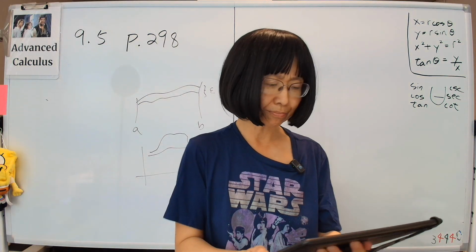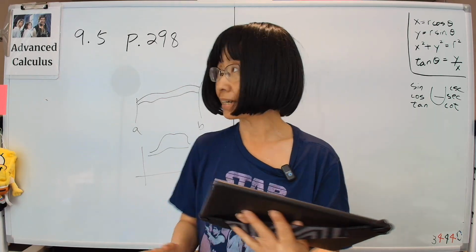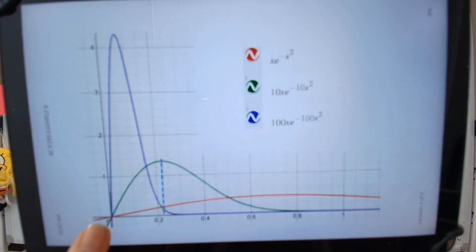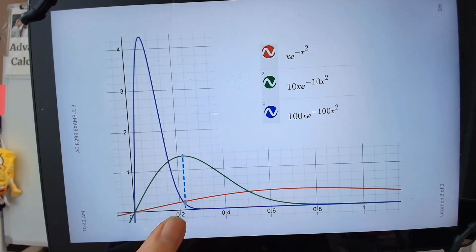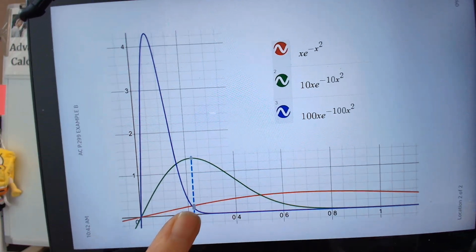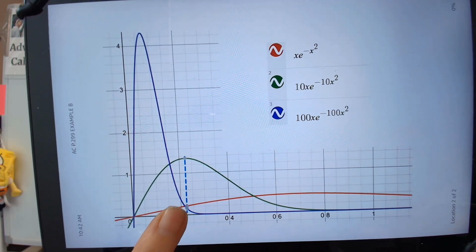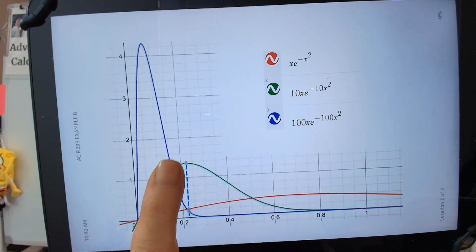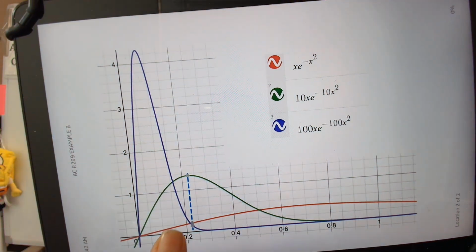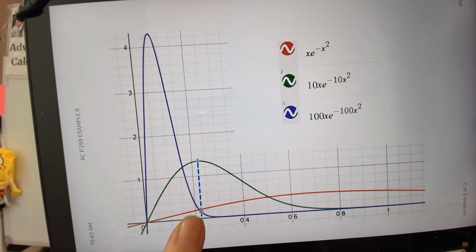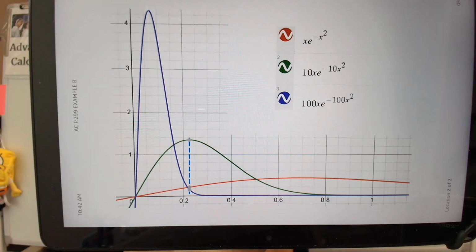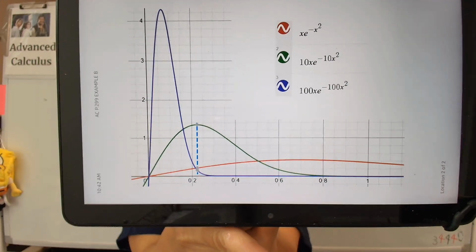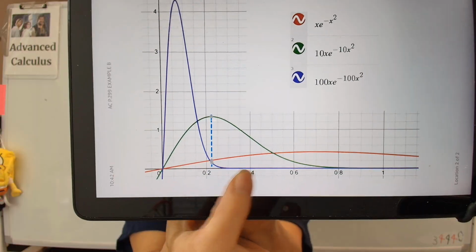Now you might wonder, well, if that's the case, is this thing actually converging to 0? Yes, it is, because if you pick any specific point, you will notice that, for example, I pick some point over here. Okay, now the first point is on the red line. That is right there, right? The second point is on the green line, so it got up. The second point got up, but by the third point, it has come down. You see, the third point on the blue line has actually come down below the red line. As you can see, it will eventually go to 0. So any specific point in here will go to 0.